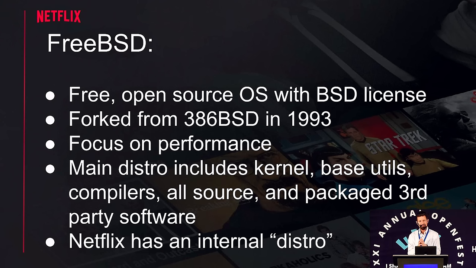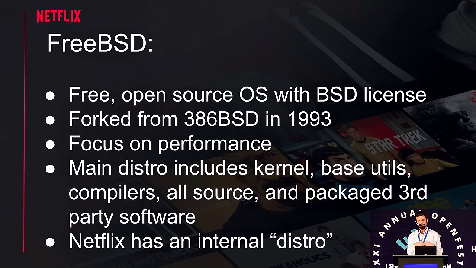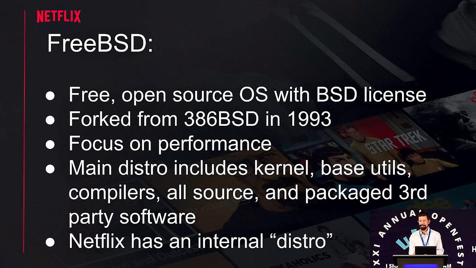FreeBSD is a little bit different than a Linux distro because in Linux everything is packaged. In FreeBSD we still have this legacy where the kernel and all the basic utilities — the shell itself, ls, move, copy, the compilers, all that stuff — are unpackaged and belong in the root file system. We also believe in packaging third-party software. Things like the Firefox web browser or the Nginx web server come in packages. When you install FreeBSD you get all that, plus all the source and the man pages and documentation.